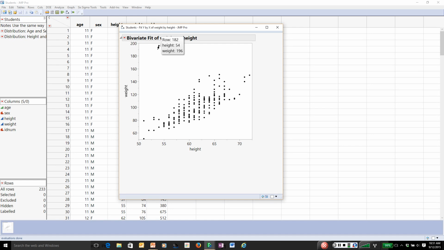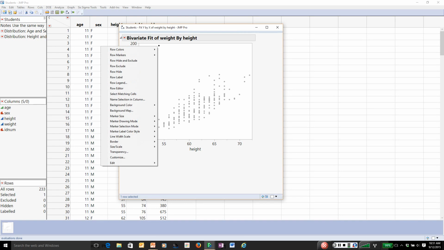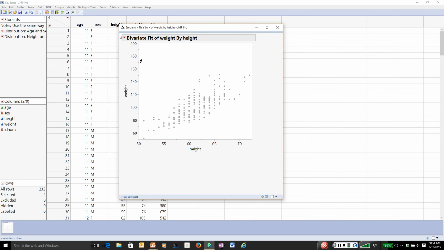Okay, in other words, probably either the height or the weight has been recorded incorrectly. So I'm going to highlight it. And while it's highlighted, just right-click and select Hide and Exclude. In other words, I want to get rid of the point. There's something wrong with it. We'll come back and look at it later as an example and investigate.